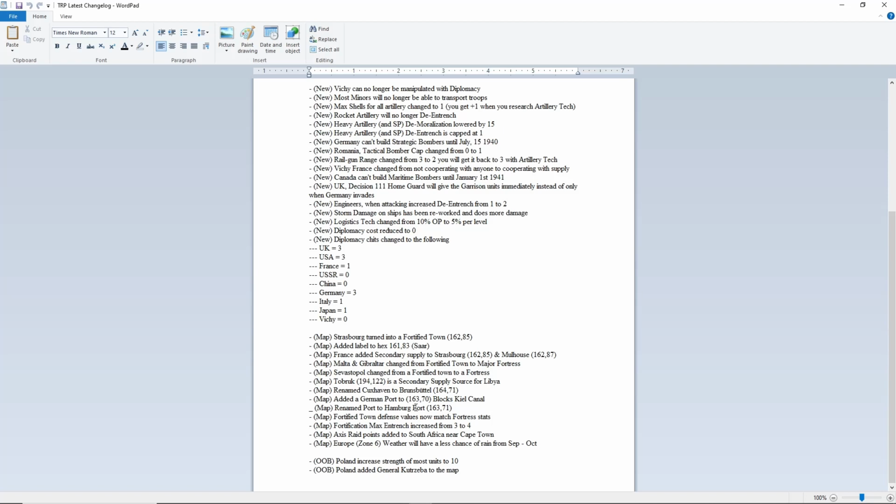Rename port to Hamburg port. Okay, right on. Fortified town defense values now match fortress stats. All right. Fortification max and trench increase from 3 to 4.